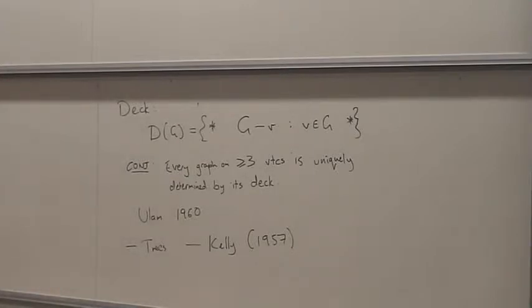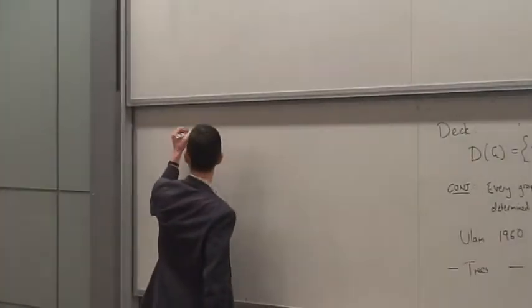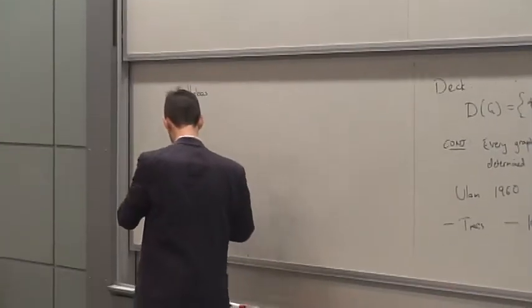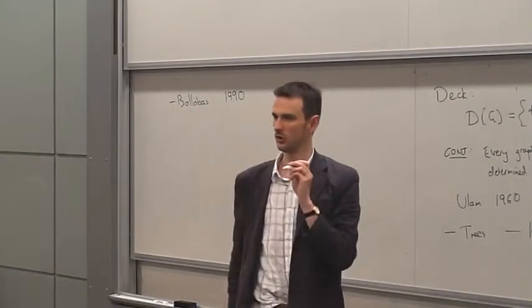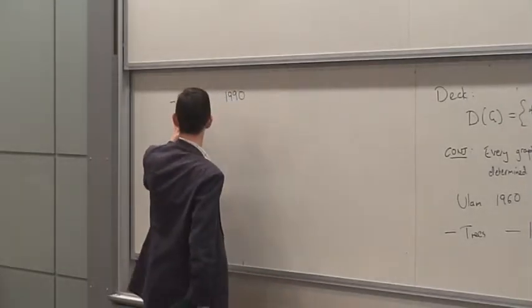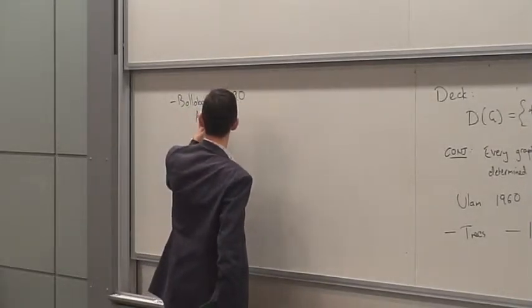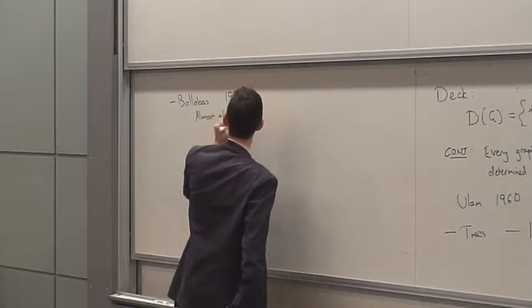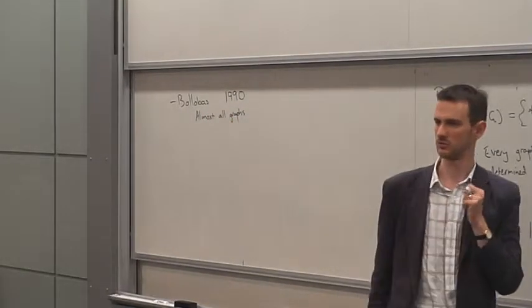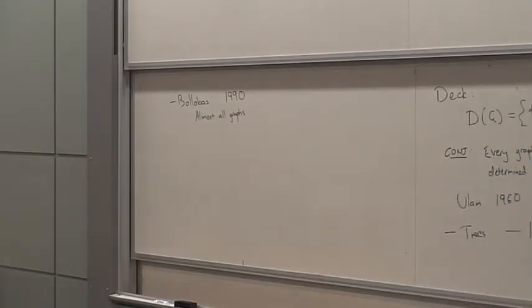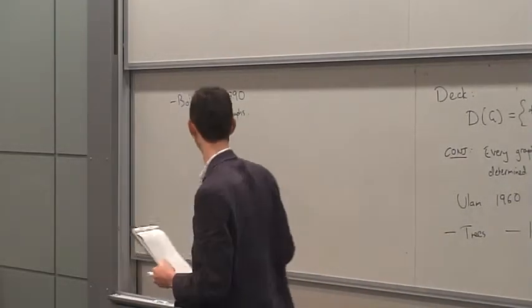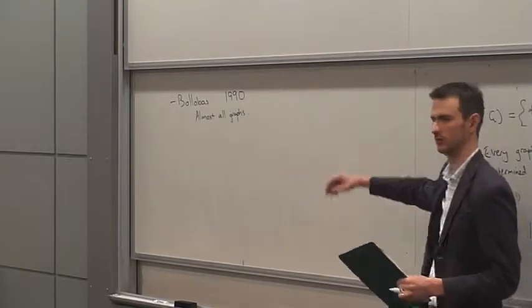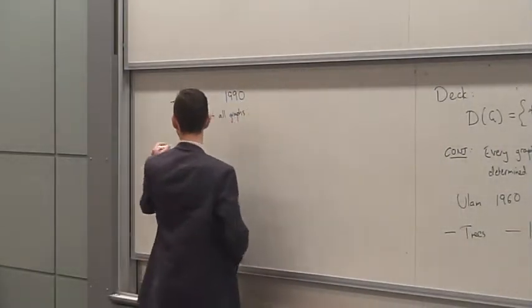All right, so some other results. This one looks kind of promising. Bollobás, I think, in 1990, found it was true for almost all graphs. In fact, he said something slightly more: that almost all graphs can be reconstructed from just 3 elements in the deck. So you don't even need the whole list. That looks pretty good, and it's actually a relatively straightforward paper. It's not that complicated. And there's only a few graphs remaining, right?